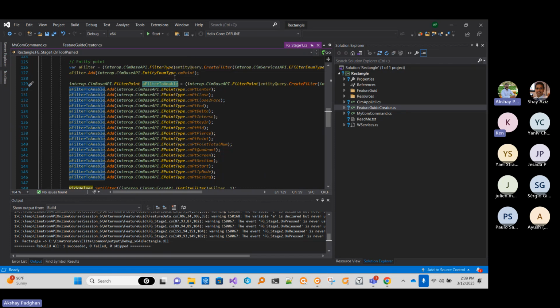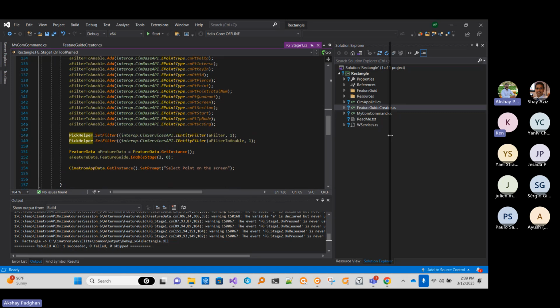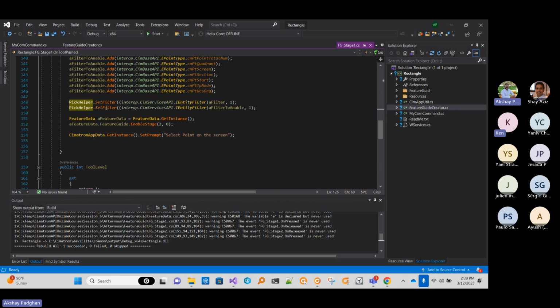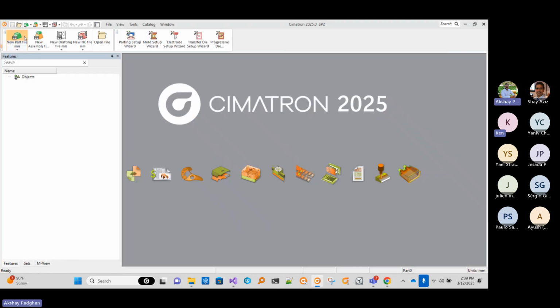This is the same code for creating a filter which we did for getting an entity from procedure, I think in the first or second lesson. The same code for filter code. So you just have to give the filter to that pick tool, and it will enable those filters on the UI as well.